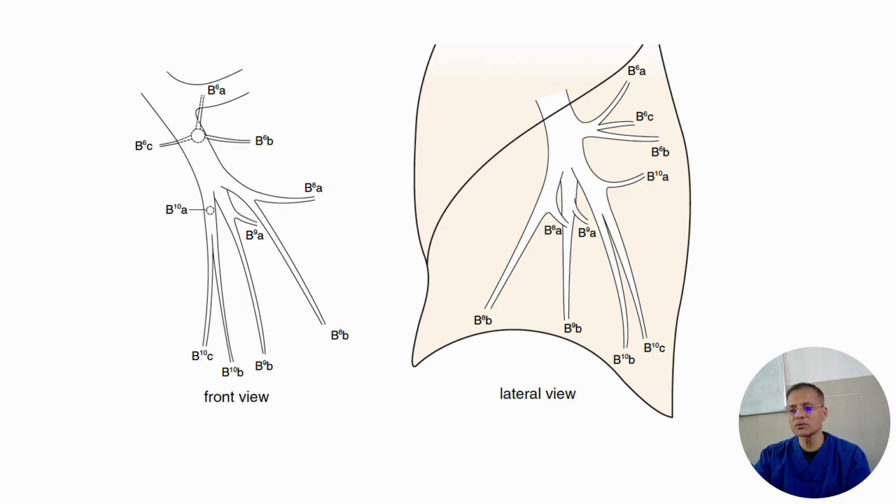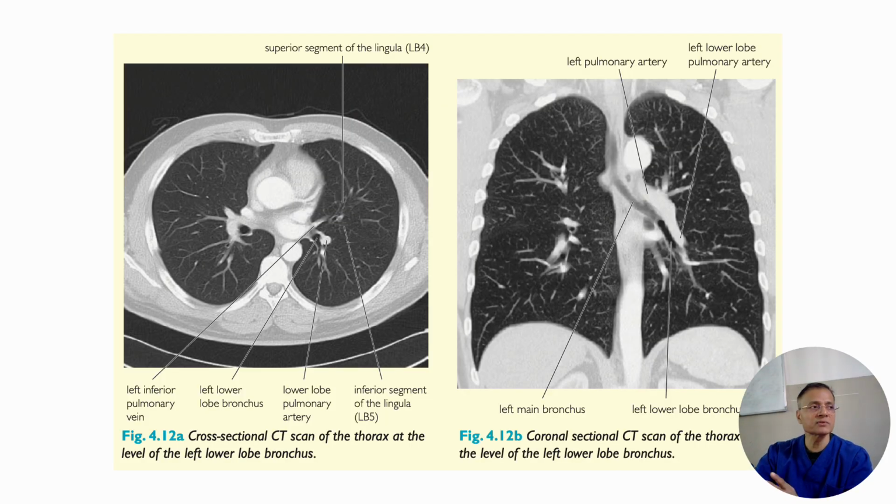So it depends upon your consensus, your philosophy, whatever. But if it is preserved, it will be helpful during second treatment. If it is absent or really present during the lobectomy, it doesn't matter. But anyway, the general consensus as of now on the left side is B6, B8, B9, B10. B8 means 7 plus 8 combined. Therefore, we have 8 segments on the left side and 10 segments on the right side.